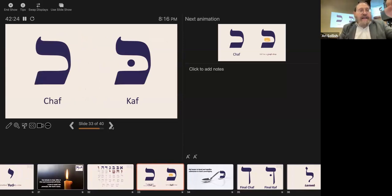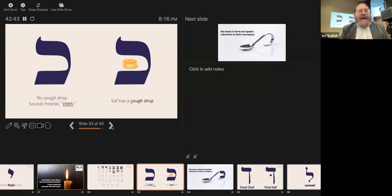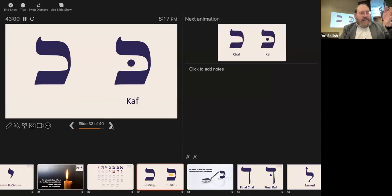All right, now, here's the thing. Remember I told you before that the dot in a letter always makes it dagesh, a little bit more powerful. So you have chaf, and you have kaf. Kaf is the stronger version. Chaf is the softer version, right? Kaf has a kaf drop in the center. And chaf has no kaf drop. It sounds hoarse because all hoarse people sound like this. Said no one ever who was hoarse. But all right, we're trying. So kaf has the dot, right? Makes a kaf sound, something like that. Okay, those are the two forms of the letters.